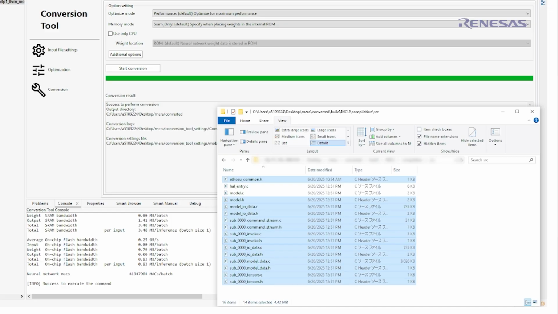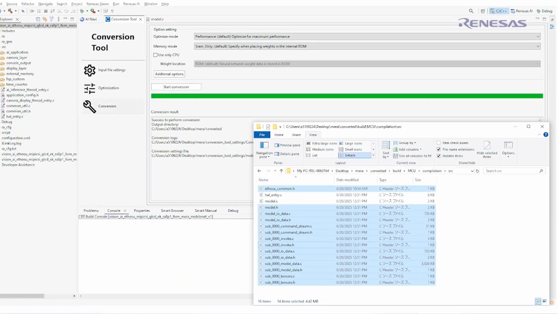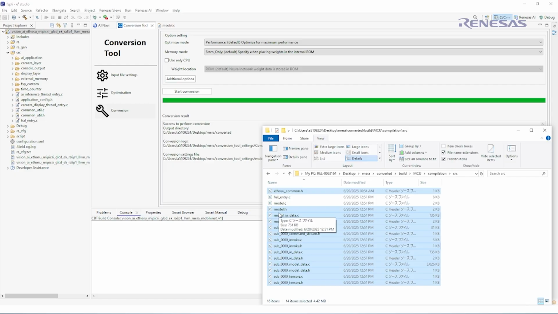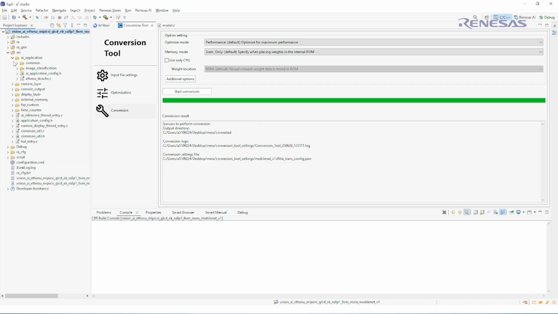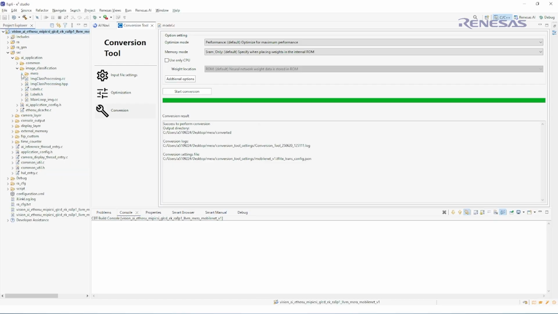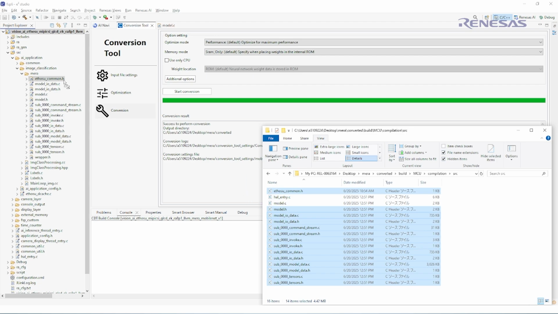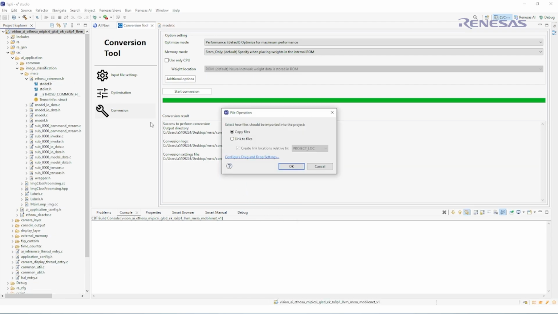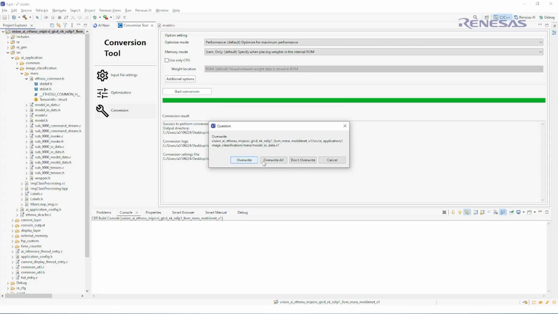Now that the conversion is complete, editing the model in E2 Studio is simple. From the output location, select all of the files generated by the converter tool and drag them to your project location in the Project Explorer in E2 Studio. E2 Studio will ask you if you wish to copy or move the files, and if you wish to overwrite any files in the location. We will select Copy and then Overwrite All.